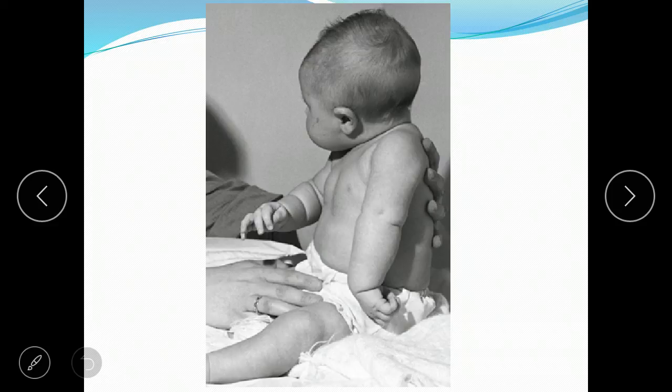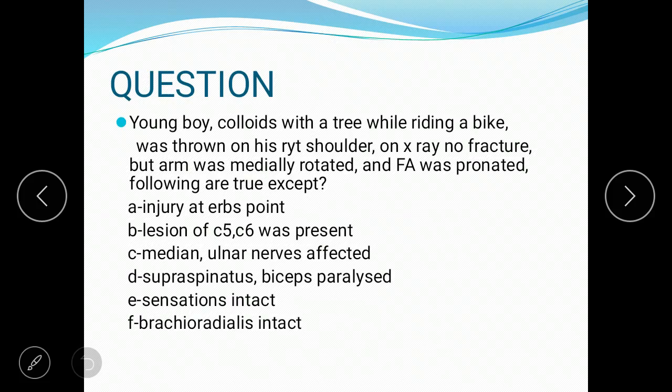Now see his left arm. If you see this, elbow is extended and wrist is flexed. Also, can you see his elbow? His elbow has become lateral. Elbow should be posterior in a normal anatomical position, here it is lateral. So there should have been a medial rotation of the arm, okay. Now remember these three things. The fourth thing is his arm is adducted, okay. So remember these four things.